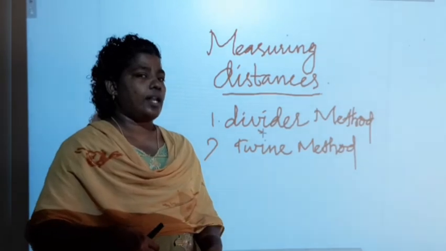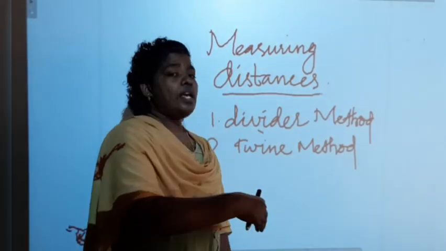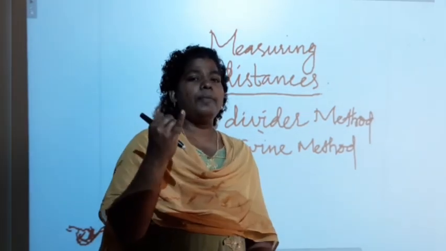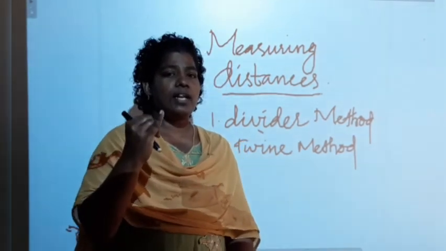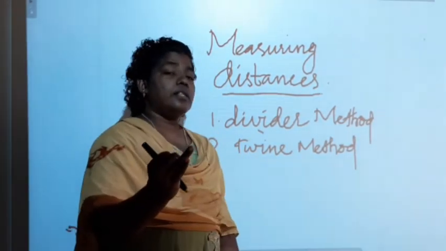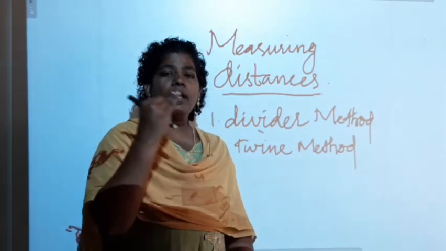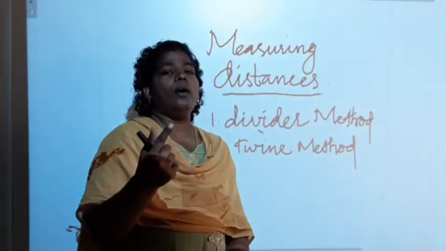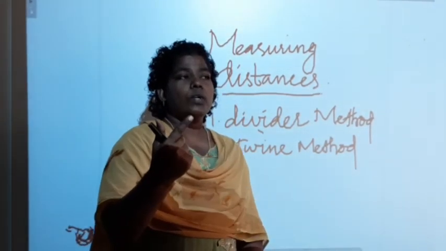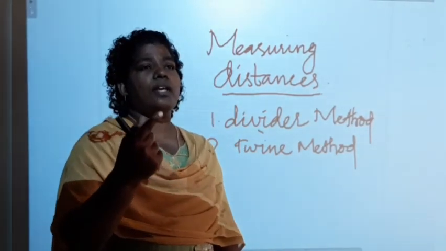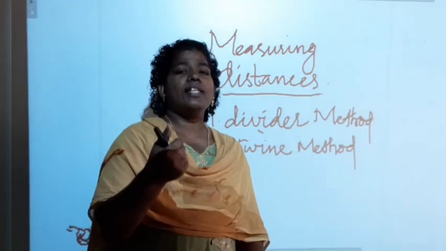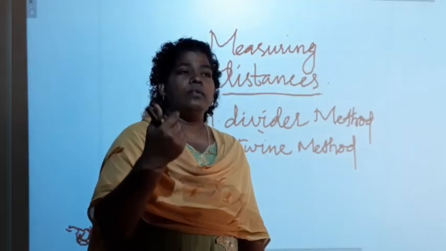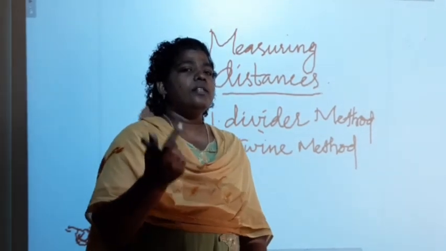Did you understand, children? So today you have learned about 3 important elements of the map. The first one is the title, the second one is scale, and the third one is direction. There are 2 more elements. The next one is legends and keys, and the fifth one is colors, signs and symbols.